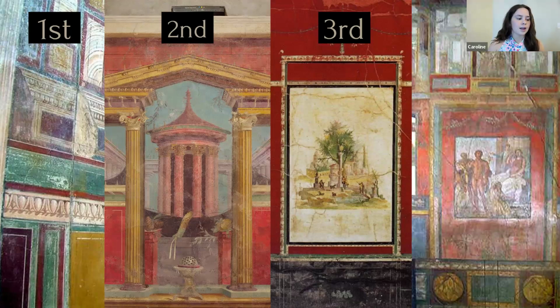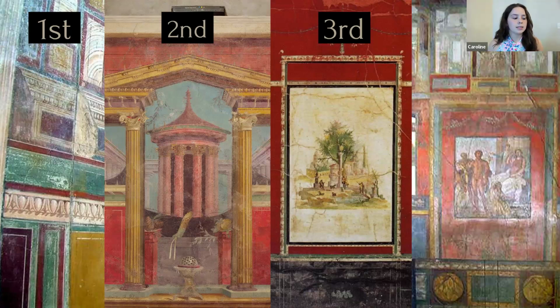And then we have the third style, which is from around 20 BC to 20 AD, and it emphasized the flat, confining nature of the walls and is characterized by the use of delicate and sophisticated details and denied all appearances of rationality and logic. So a very 180 flip from the second style. And the walls were painted a solid color like red, black, or white, and then would have very slender architectural elements to create frames.